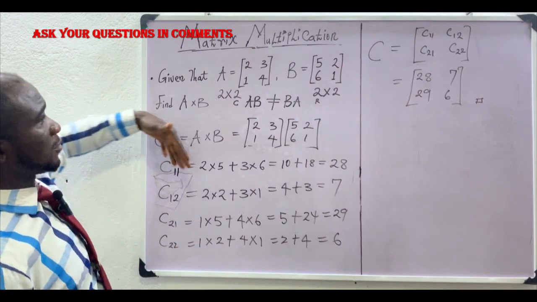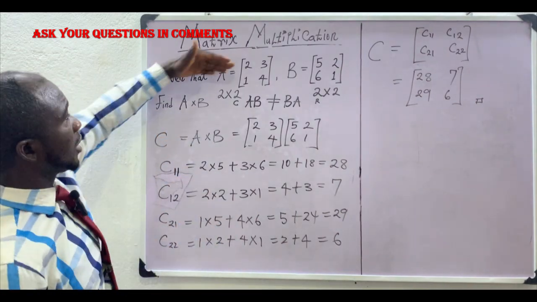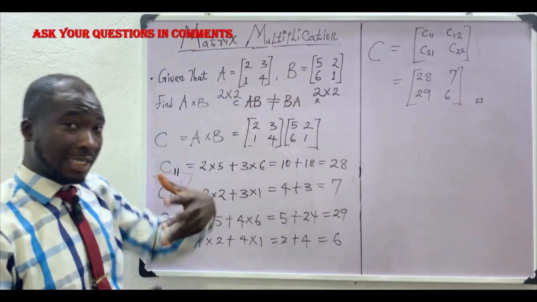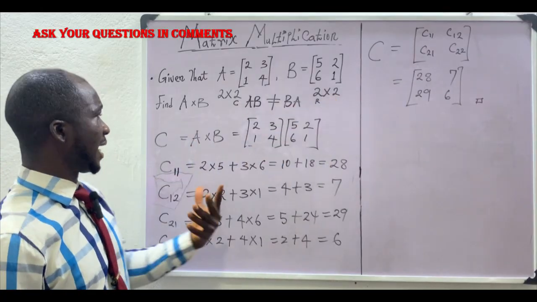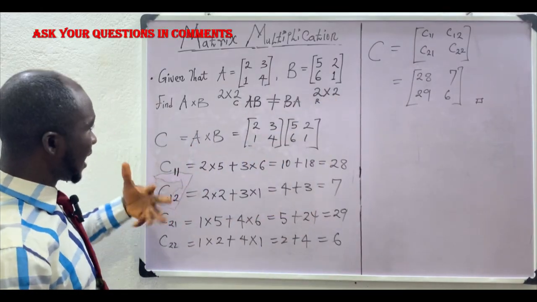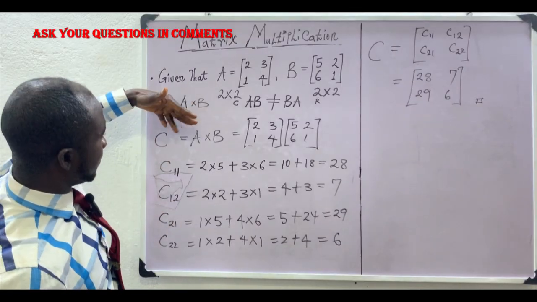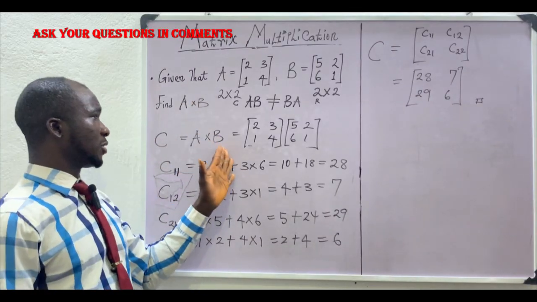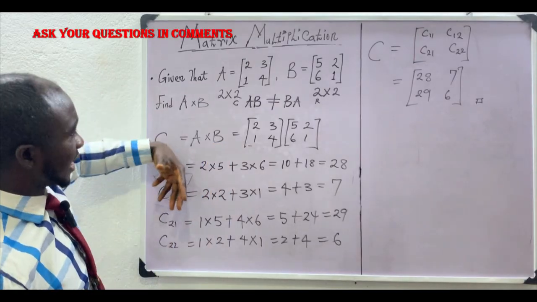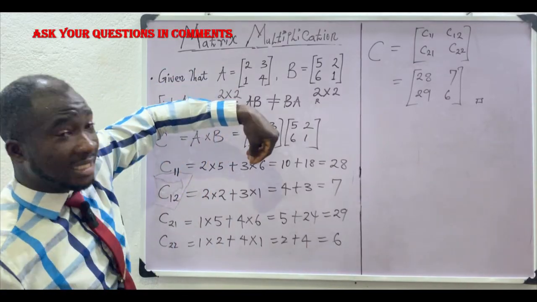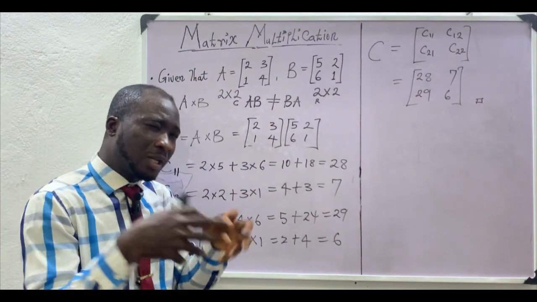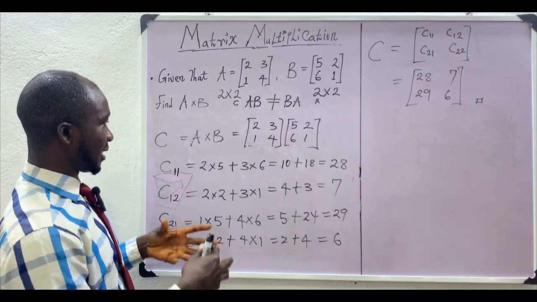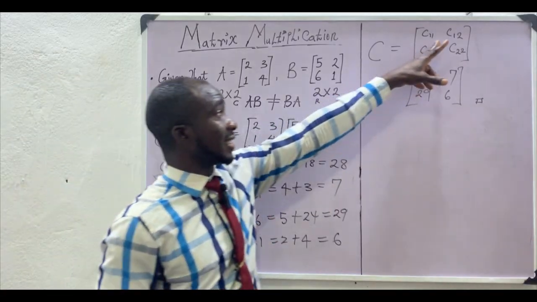Remember that we first of all check whether the two given matrices are conformal. That is, if the number of columns in A equals the number of rows in B, and when they are conformal, we then pick the rows in matrix A and use them to multiply the columns in matrix B. The entries in the rows we picked and the columns we picked are multiplied accordingly, and then their products are added up to obtain the entries in C.